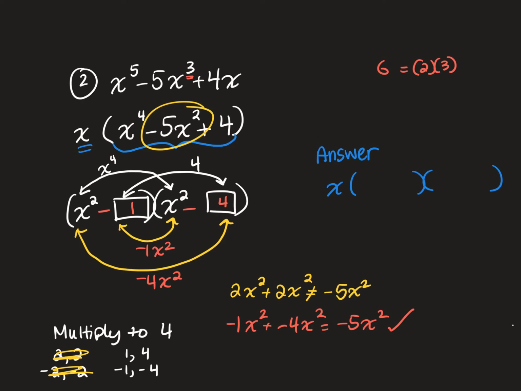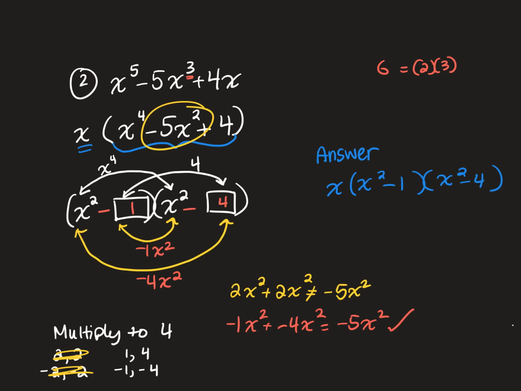Now, here's what's interesting about this problem. When I write my answer down, you're like, oh, yay, I factored it. I can move on. Well, kind of. In a previous video, Mr. Middleman talked about difference of squares. It's really important to watch for those. And I'm telling you that not just to be picky, but later on in the year, we're going to be factoring things that have trig functions in them. It's going to be really key that you recognize a difference of squares.